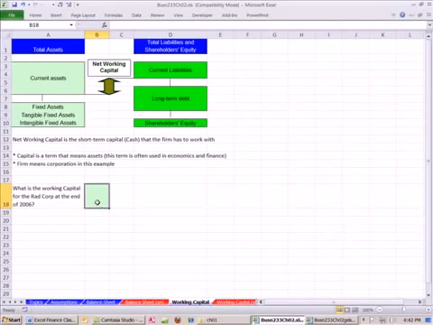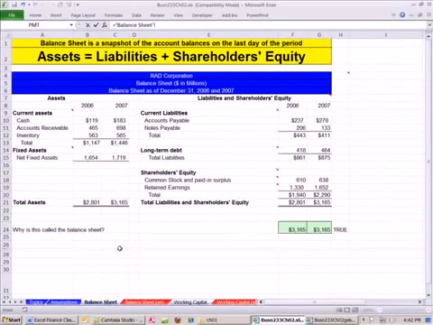All right, so let's do it here in this cell. Now, I'm on this sheet, working capital, and my balance sheet is back over here. And I want to calculate our net working capital for the end of 2006. So I'm going to do a formula, and we're going to do sheet references. Now, the equal sign is the symbol you put in to say, hey, Excel, I'm going to do a calculation. And to get some numbers on a different sheet, you just have to type the equal sign and then click on that sheet. Right, here is the 2006.